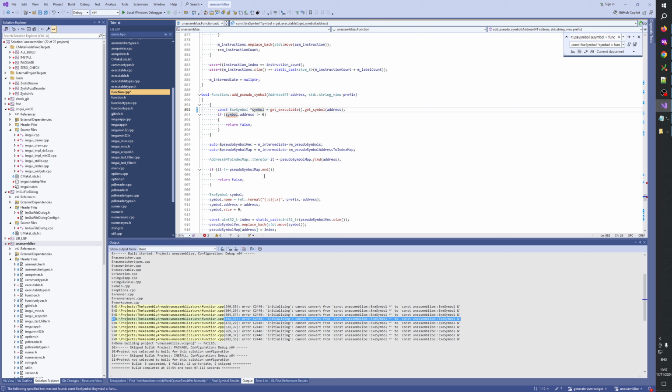Add pseudo symbol. If symbol is not null, so yeah, symbol is not null pointer, then return false.